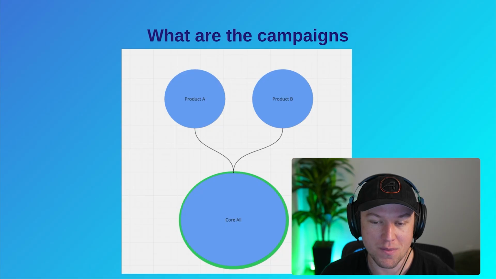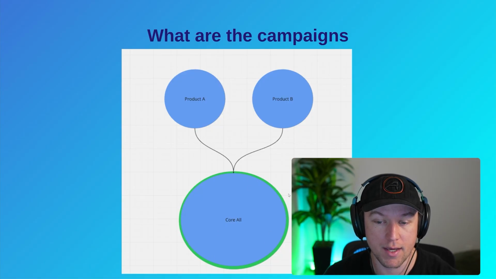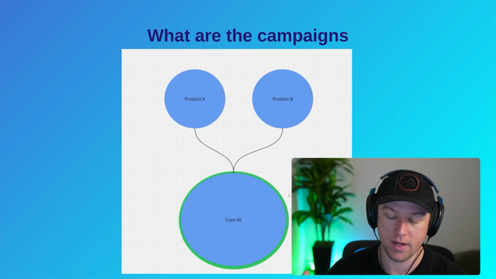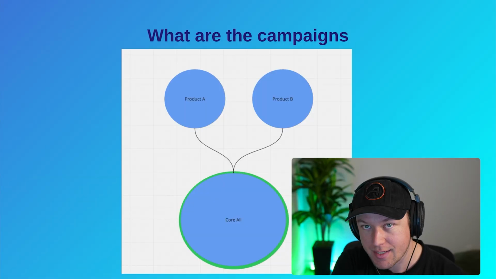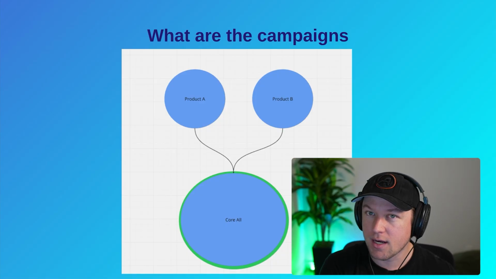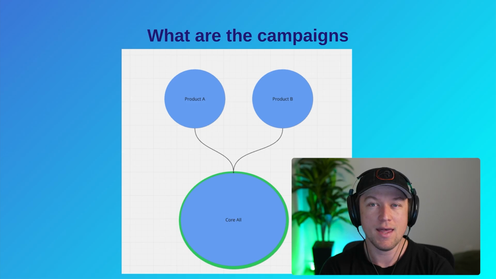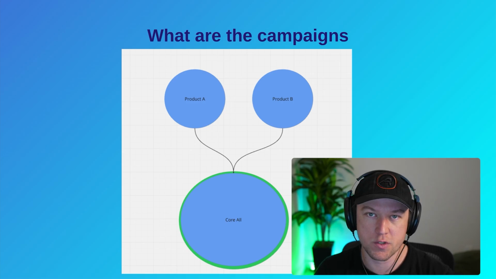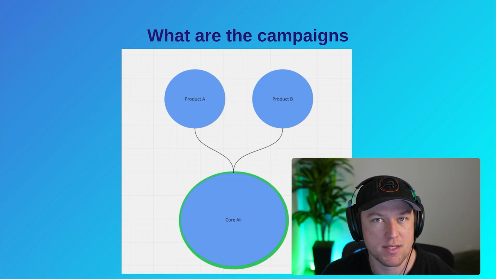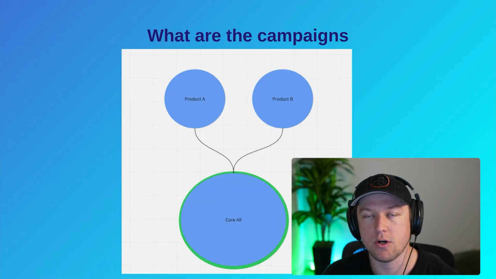Now, the issue with this is that, yes, it's good, and we have accounts that are just running the core campaign and it's working really well. However, the problem comes in when you want to push product A or product B, or we want to see if we can push different creative to get further up the funnel, which maybe isn't going to show signals right away and will be a lot slower to getting conversions versus middle of funnel and bottom of funnel types of creative. So prospecting becomes less efficient when you scale in terms of finding new users.